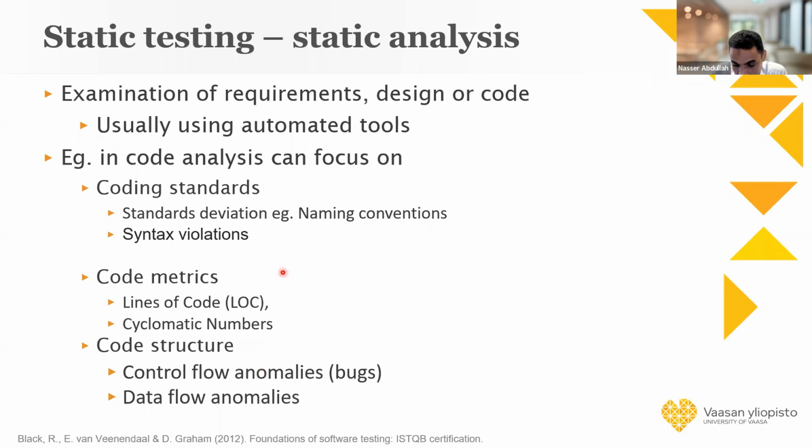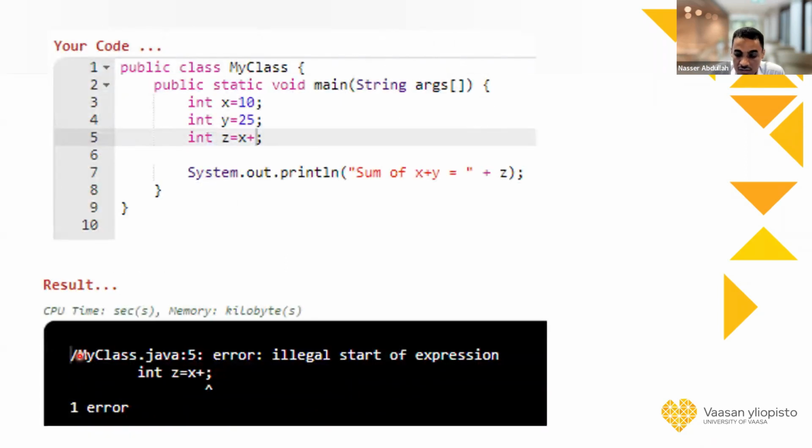We will go through the second and the third one, because the first one is the compiler. The next slide is just one example of the compiler. The compiler can help you if you miss something. If you see this line, Z equals X plus nothing, once you click, the compiler will see that this is wrong, there is something missing here. So the compiler is the first tool that can help analyze your code.